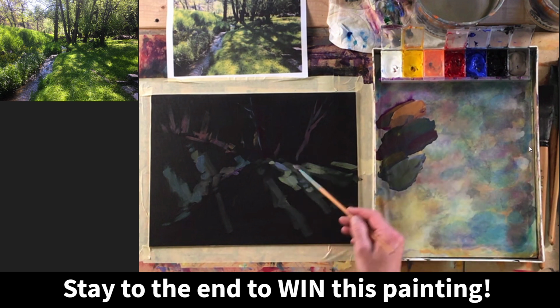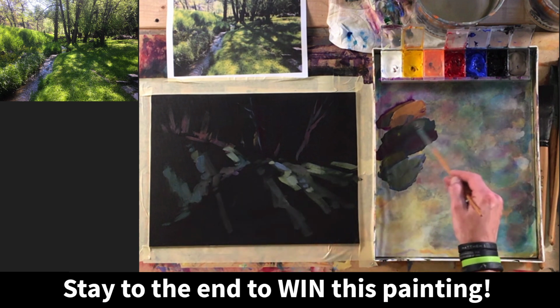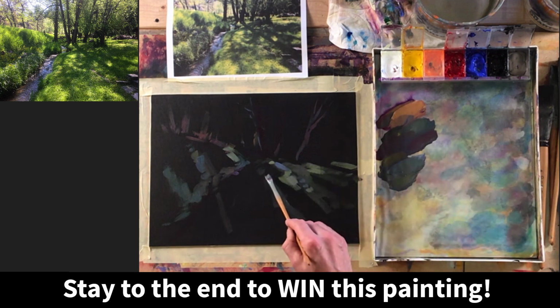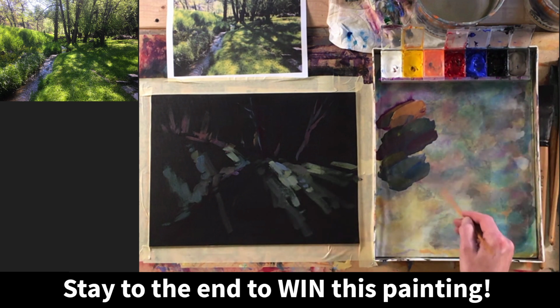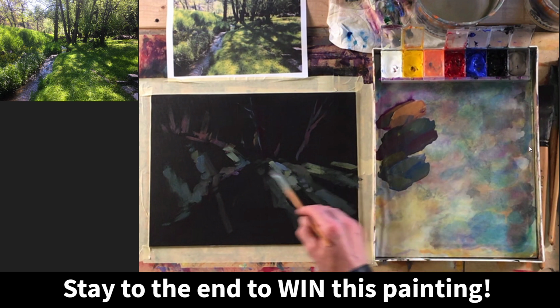And so in a scene like this, you can see I'm spending a lot of time just getting the groundwork in. And I haven't even put in any of the light yet. I'll probably go back and forth a little bit as it goes. But right now I'm just trying to build up towards the light. And that's something that I think a lot of times we neglect to do.